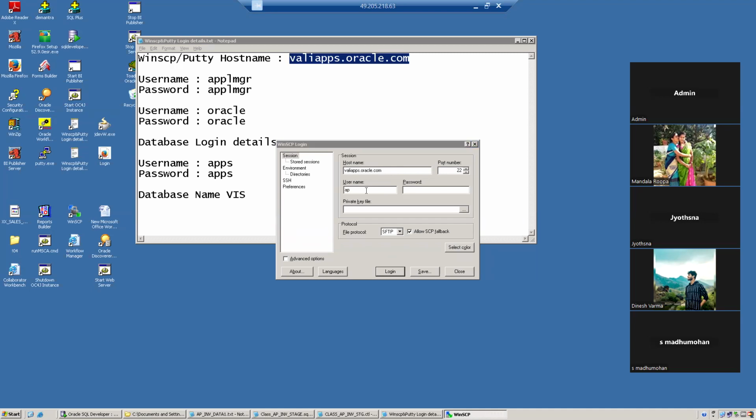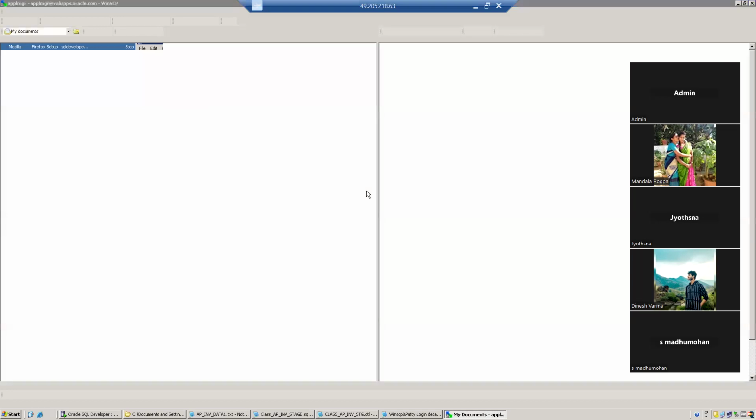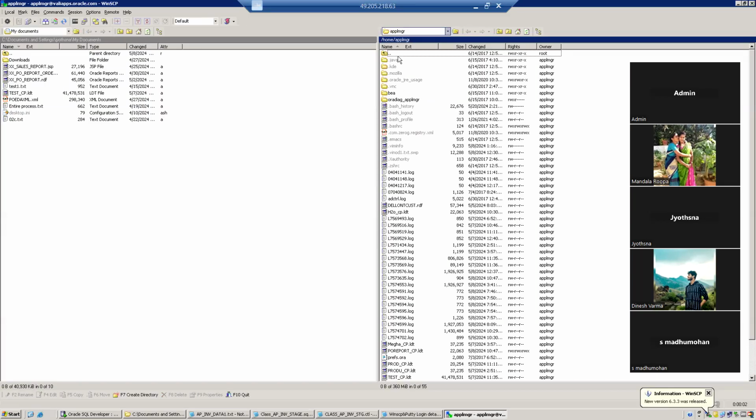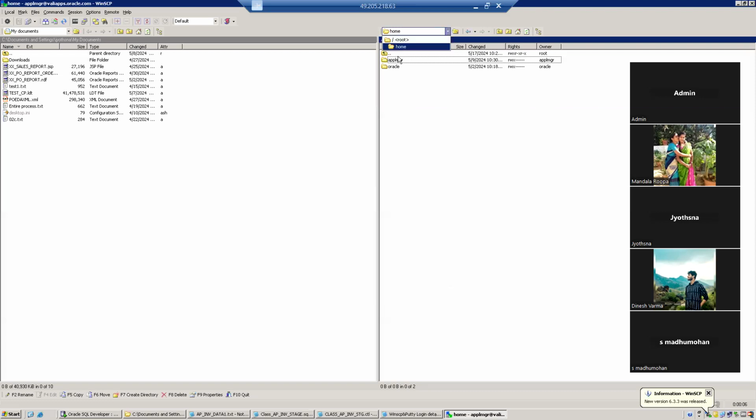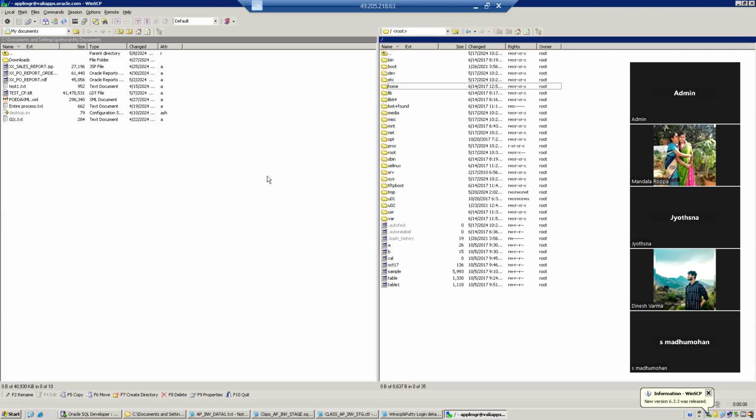Username is apple. So now I want to go to where I need to go. This is the Reliance AP module. I don't know the path. Where is my path? I don't know.